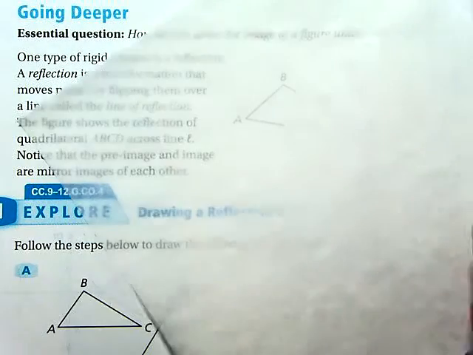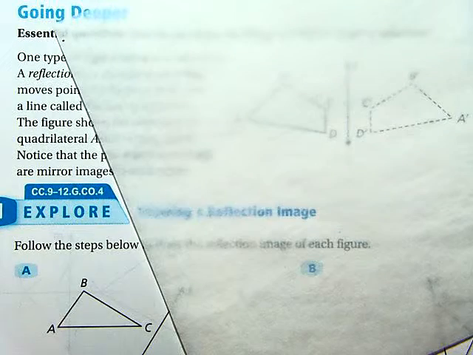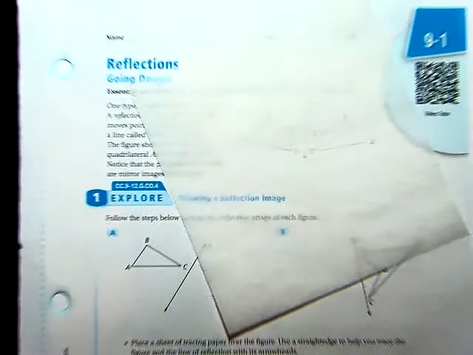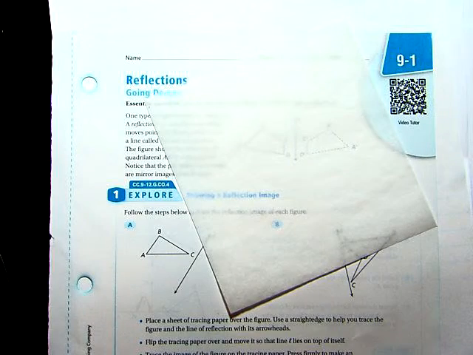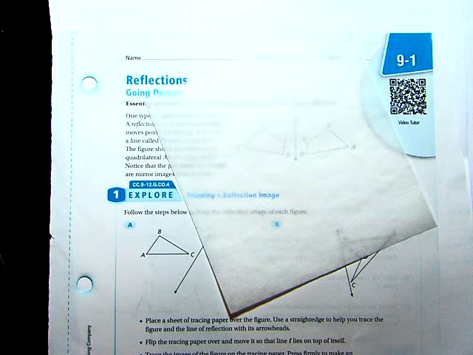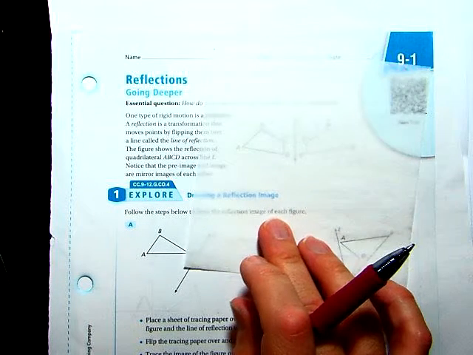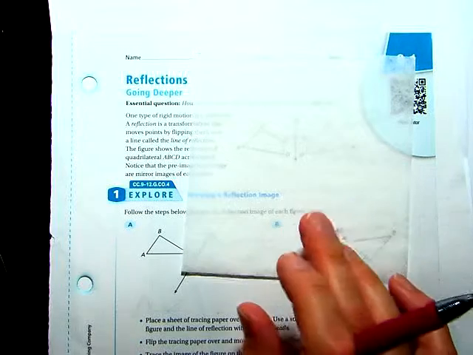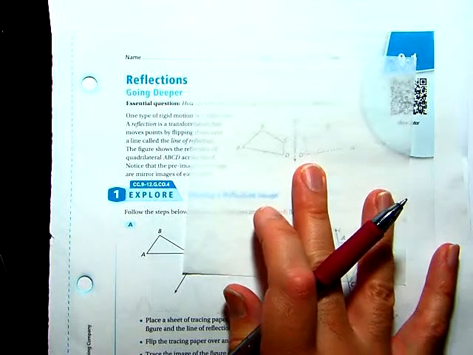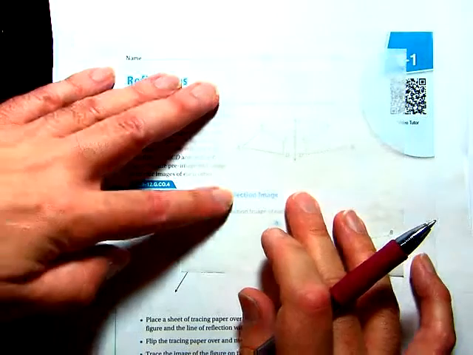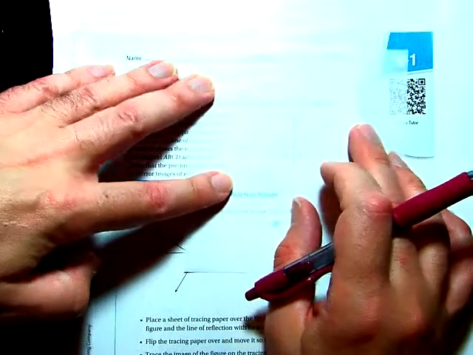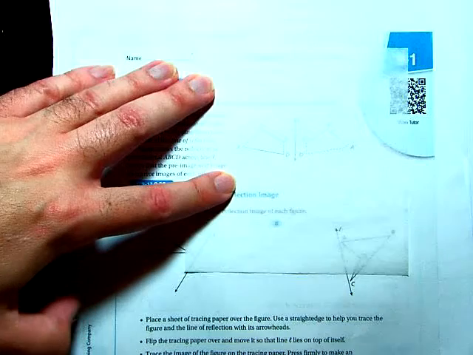First, let me talk a little bit about patty paper. As you can see, patty paper is a square piece of paper. It comes in a package, and a package usually has a lot of patty paper in it. We're going to have some in class, so we're going to use this in class, but at home, if you can find tracing paper, or if you've got any kind of thin paper that you could even see through a little bit, it should be a good tool that you can use instead of patty paper in case you don't have patty paper. So let's see how this is done.